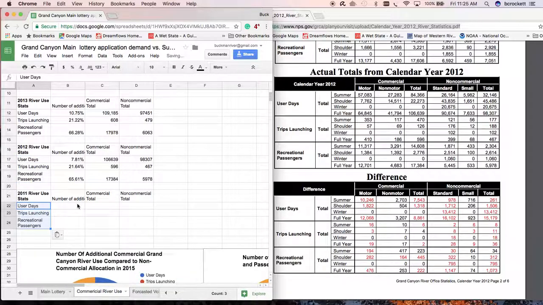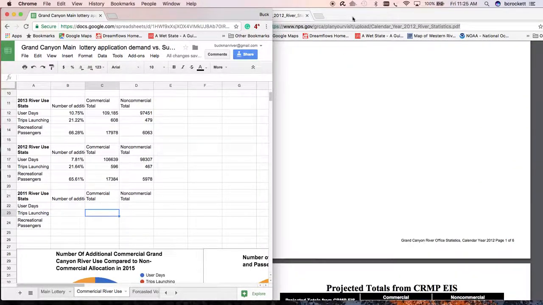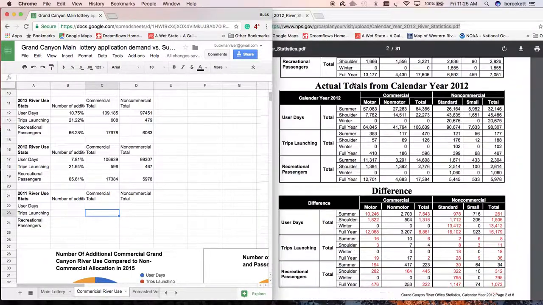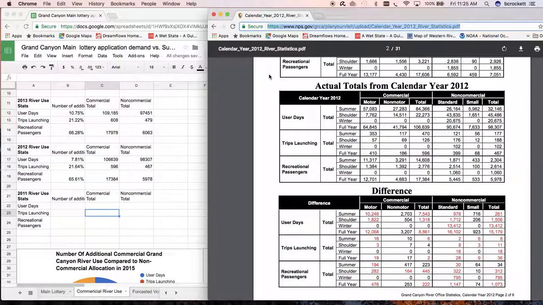In this screencast, I'm not going to go into why I'm doing this. I'll do that in another one. The whole purpose of this is just to show how I'm doing this.